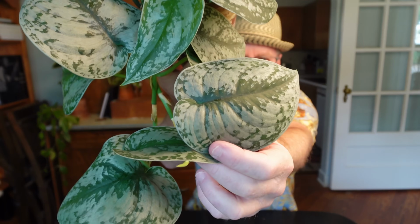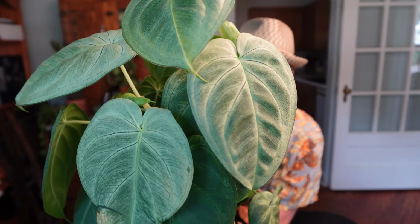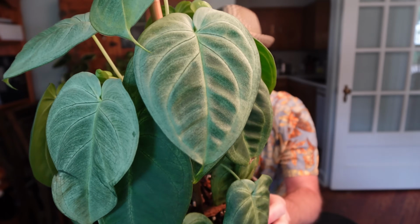This gets an absolutely, positively highest recommendation for those silver-blue leaf lovers out there. This is a fantastic looking plant. I'm glad that at least in this one example of Scindapsus, I've got it figured out and growing well, and it looks so wonderful in that room. Let's go ahead and keep up with the silver theme a little bit.